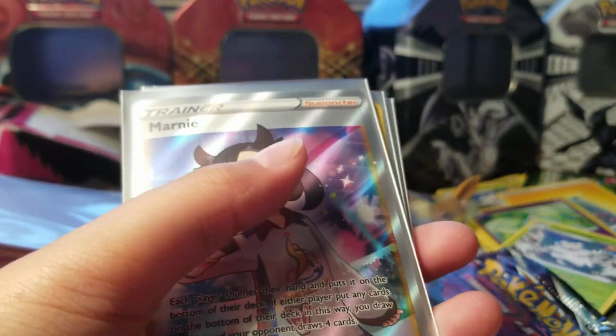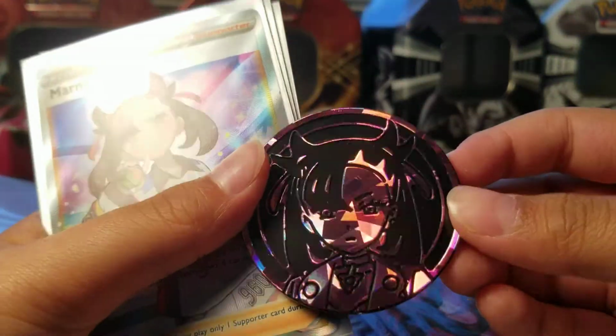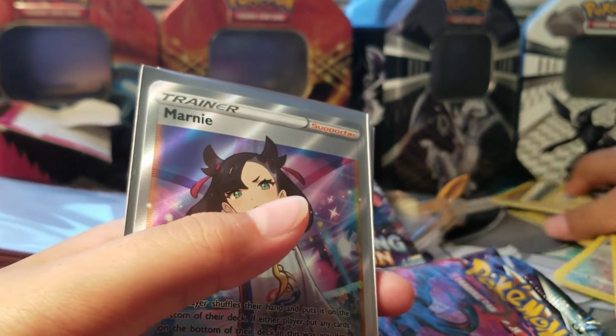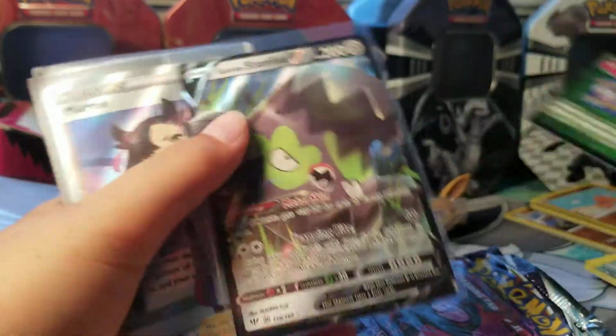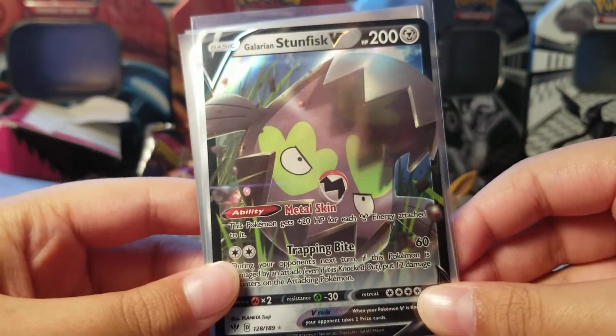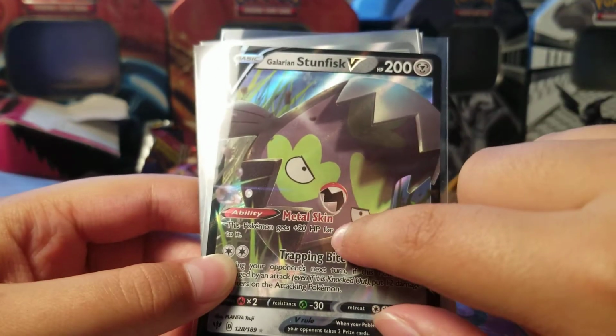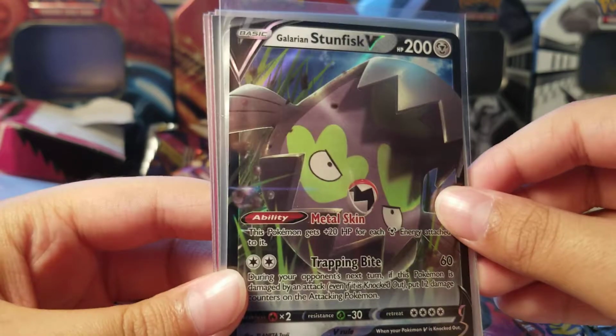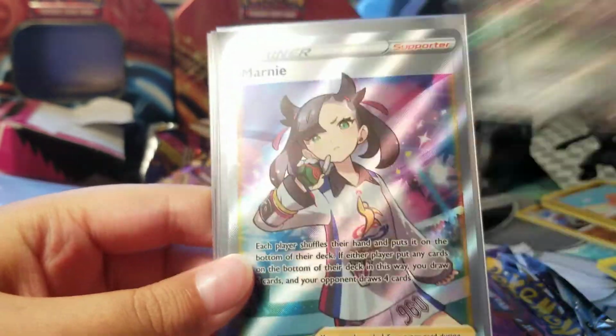Marnie. Okay, so I guess the coin is kind of cool. Yep. So we got a fish. We got a fish that's made of steel that has a big mouth. And that's okay. Flat. Angry little face. Flat boy. If you don't eat McDonald's, I'll give you this card.